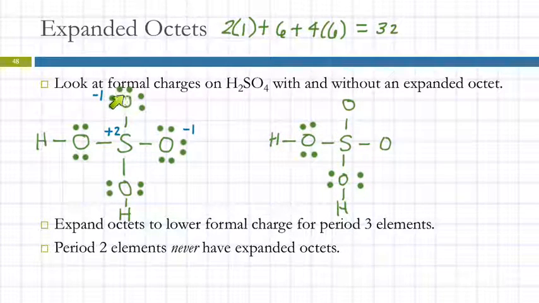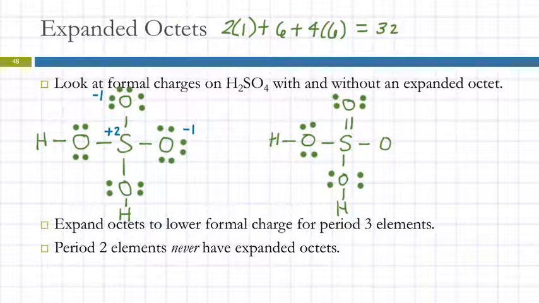This one had 1 electron too many, and this was short electrons. So how about if we take one of these lone pairs and share it with the oxygen and give this oxygen sulfur a double bond, and then we've got 2 lone pairs left. What's the formal charge on this oxygen now? 0. And how about the sulfur? +1, but it's closer.